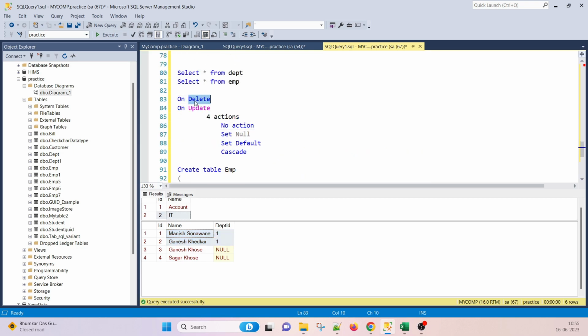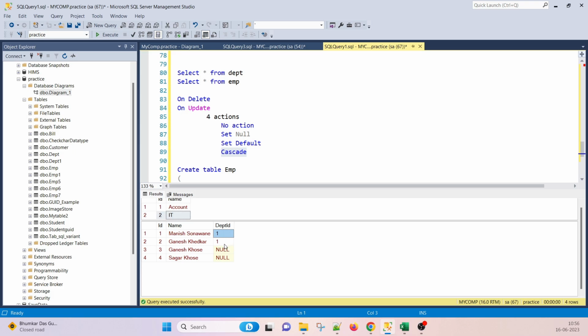These are the clauses for when we are deleting records. If we are deleting here, then with cascade that record is deleted from here. If we set default, the default value will be set. If we delete from here, then a null value is applied, and no action means they are not touching this. Such records will act as orphan records, because those are not present in the parent, but are present in the child.